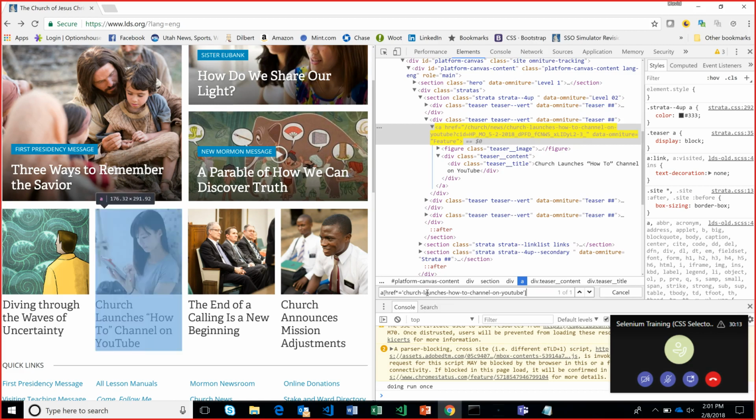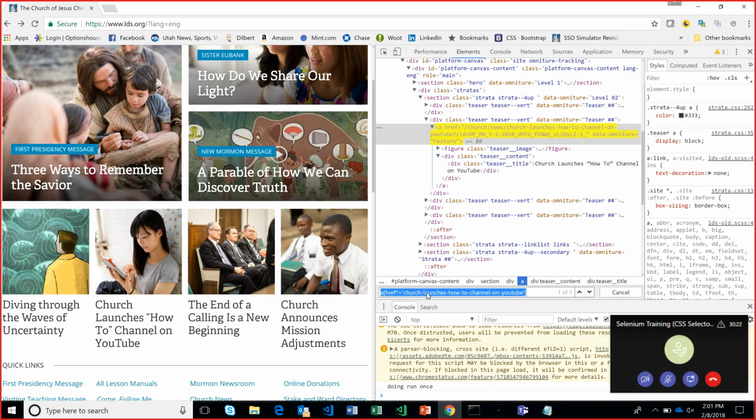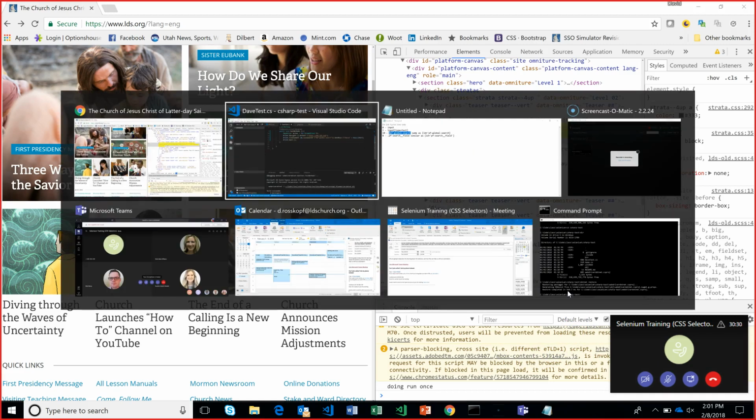And now I've got rid of that huge long CSS selector, and now I'm able to do that. So let's see if it works. First thing, whenever you're using selectors, unless you're planning on getting a collection back, you always want to check the number. I got one of one, so there's only one of these links on the page.